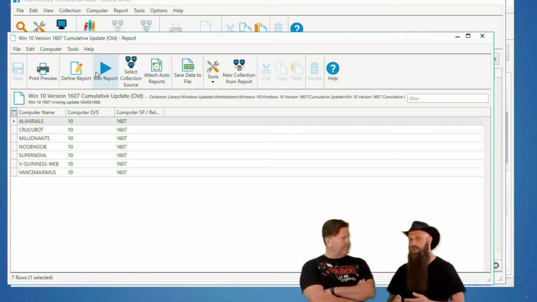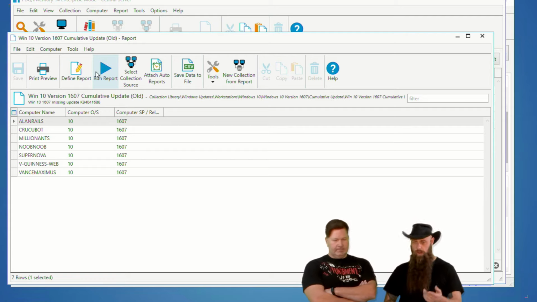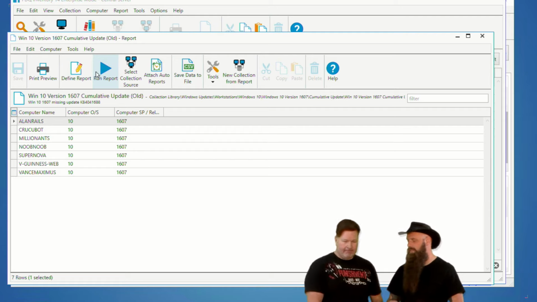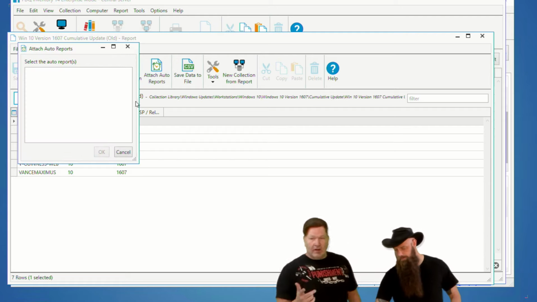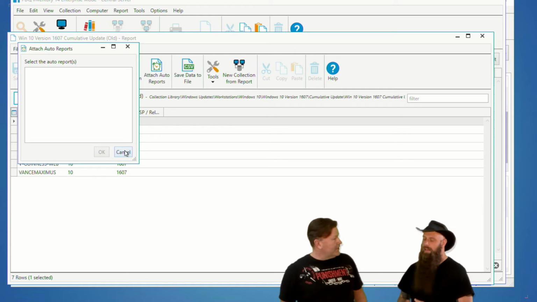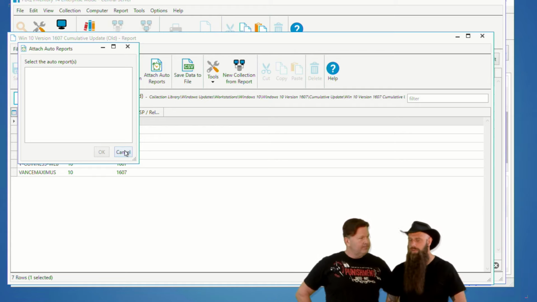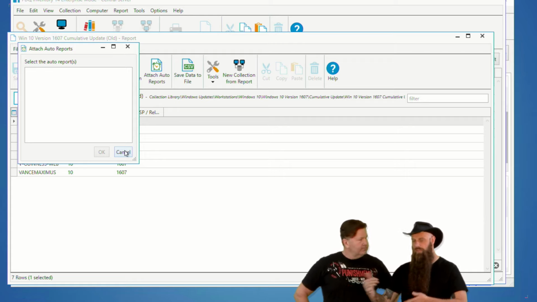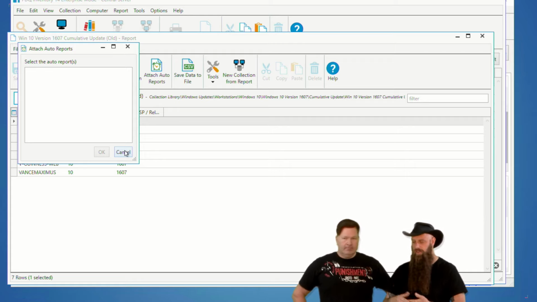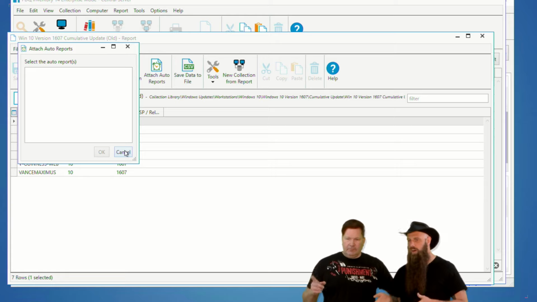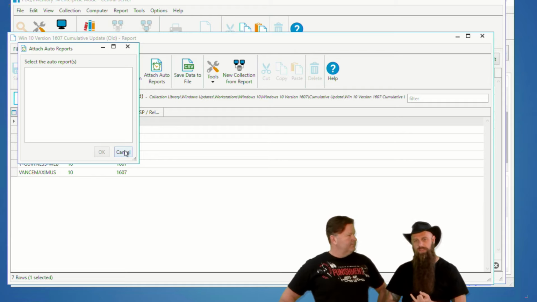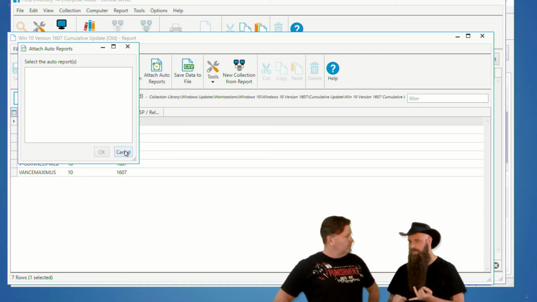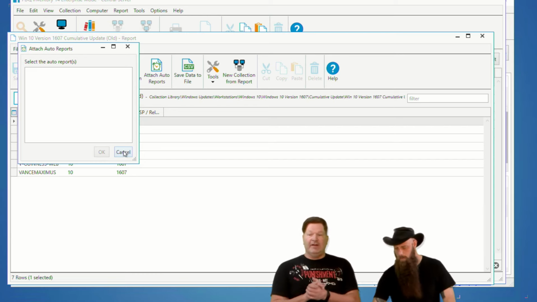So the answer is go to the collection library, grab whatever. In this case, you'd probably want to go to the latest. If you wanted to look at the successful, go to the one that has the word latest in the collection for whatever OS you're talking about. And if you want to automate it, attach that to auto reports. The auto reports also gives you extra functionality so that you're not having to do this every single time for those auditors. You can just say I want to see all the computers every Monday or once a month, or whatever. You set the schedule and have that report emailed to somebody in a PDF format or an Excel format, etc. Or you can just put it on a file share.